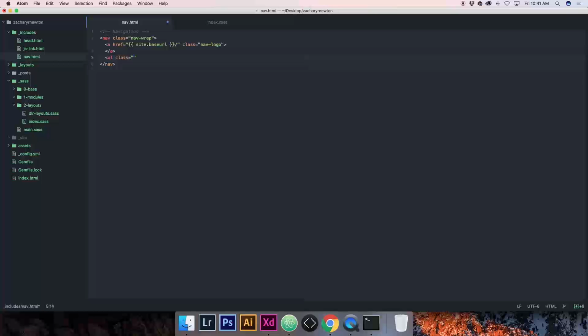We're going to give it a class of navigation. And right now we're going to add some LIs. Let's go ahead and inside these we're going to add an anchor tag.